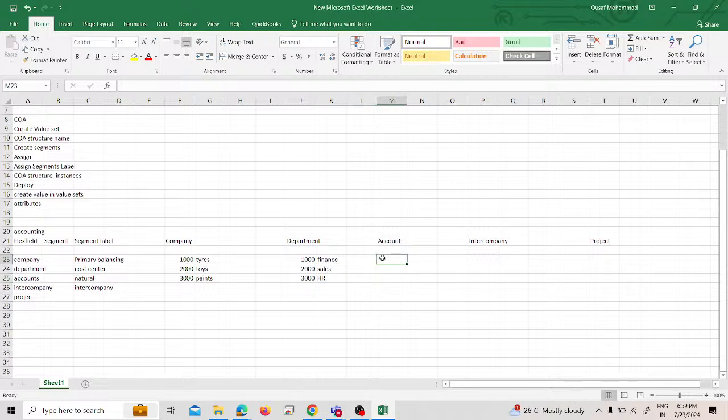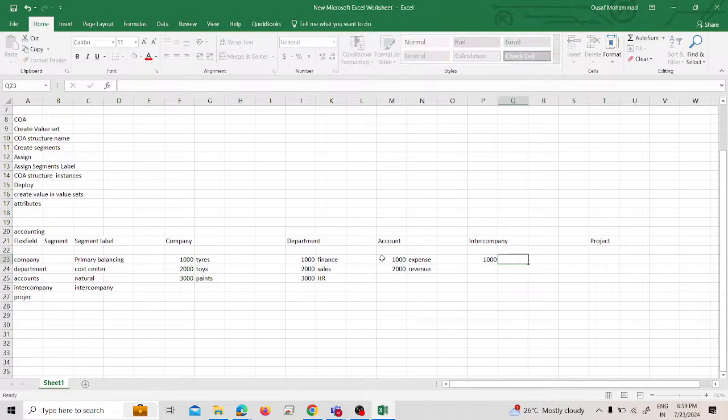Now suppose in the accounts segment we have expenses as 1000 and revenue as 2000. It can be more, and we can take zero as the default.